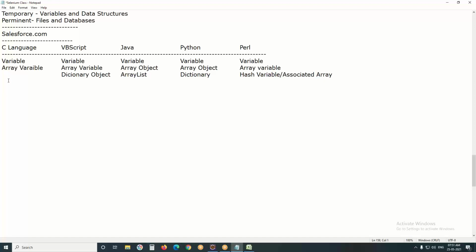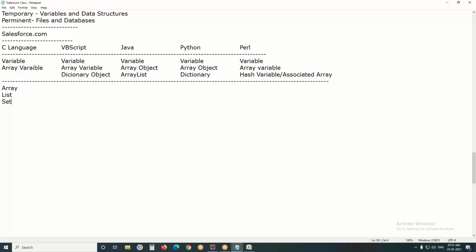Suppose list, Python list, that is one data structure. Next, Python set. Python data structures: array is a data structure, forget about static or dynamic. Next, list is a data structure.